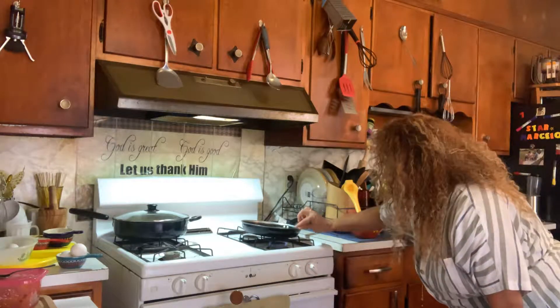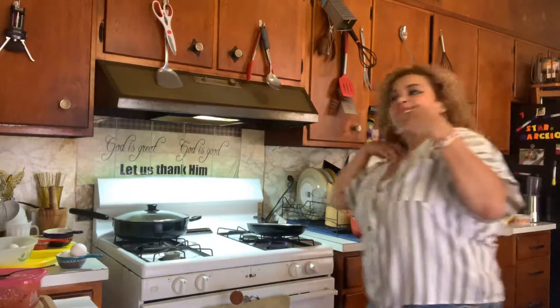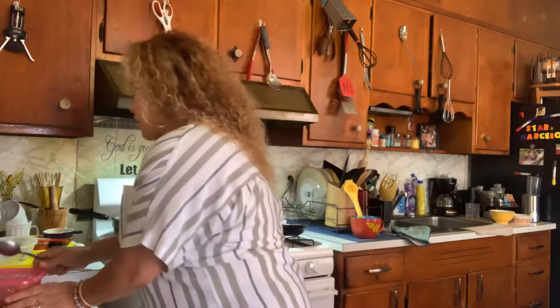And of course I always, when I do dippy eggs, every time I do them, I do them with low heat. If you put a plate on top — or lid, or whatever you prefer to do — it will cook on itself very beautifully. I know there's other things you can do as well, like those little pots that make a perfect egg. I do that as well too, but this is how I'm doing it today.